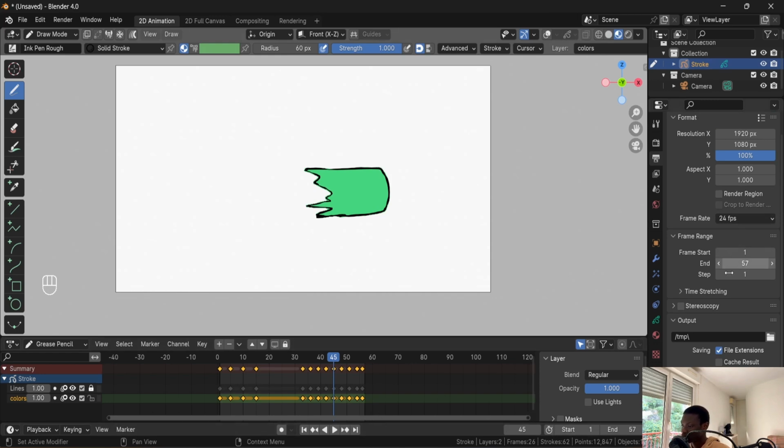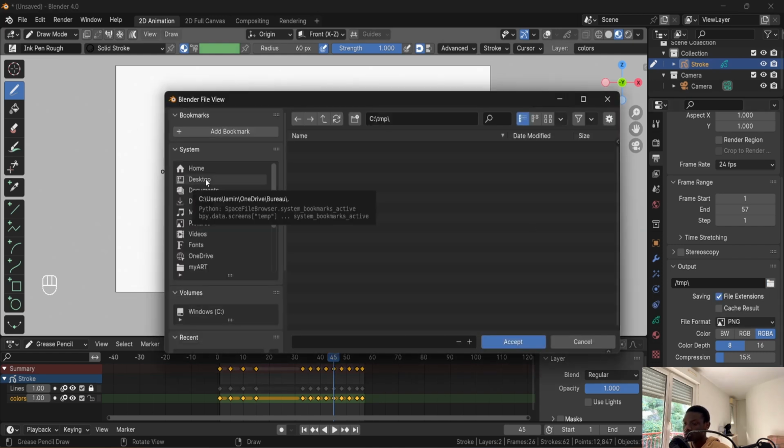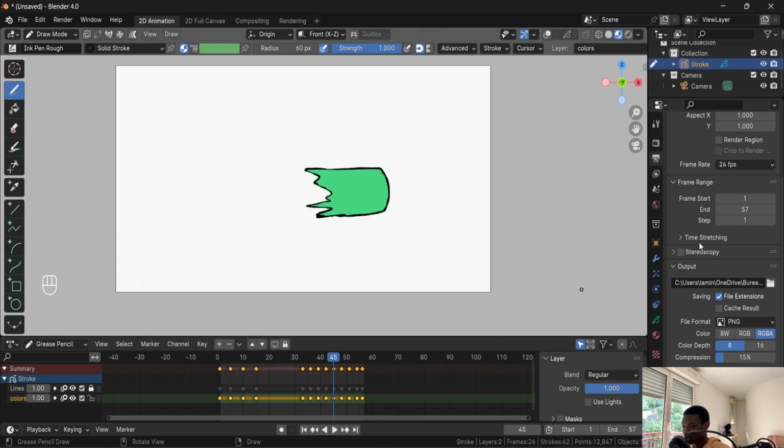It's going from 1 to 57 frames, interpolating by 1 frame. Also, the most important part here is the output, where you select where you want to render the final video. By default I'll select desktop.